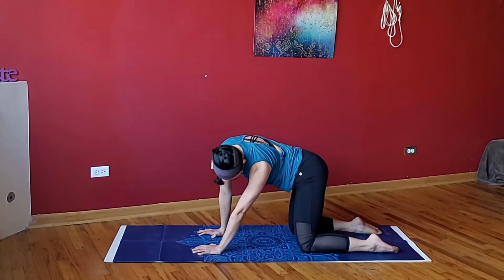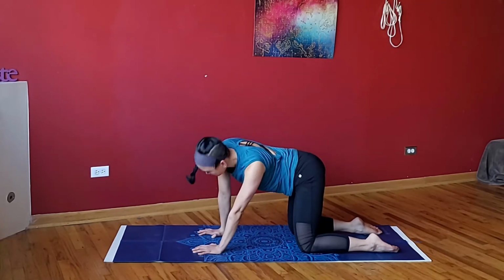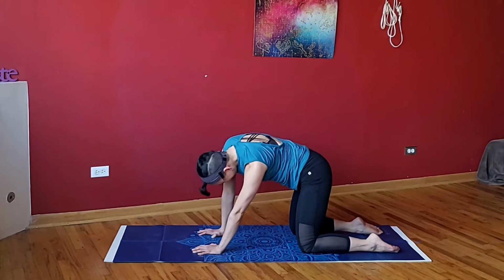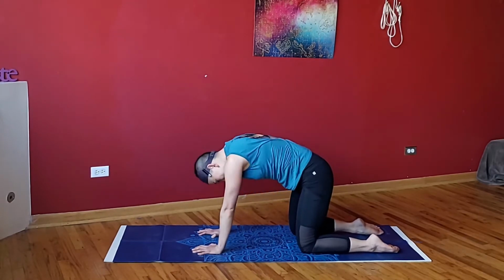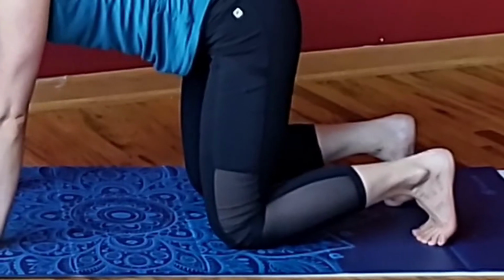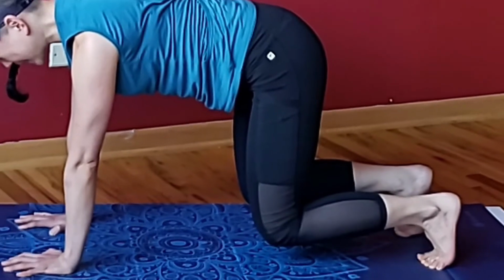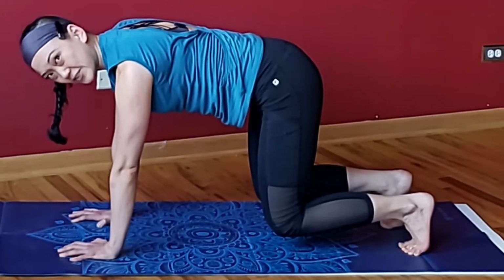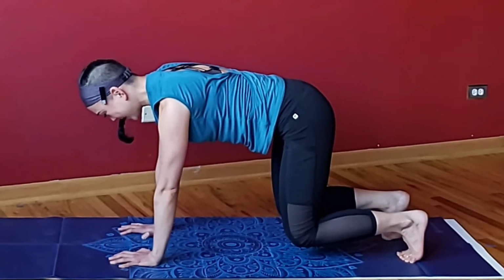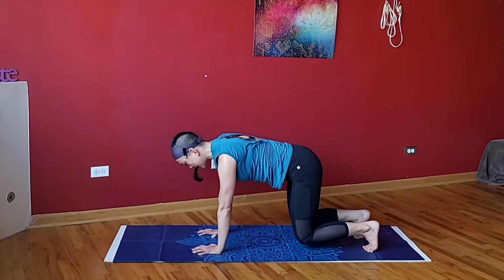As you're wagging your tail around, circle other way. Moving it around like a disco. And bring it back to neutral. Tuck the toes under, hover the knees just an inch or two off of the floor. Push into the arms. Automatically you should feel that core have to knit in to keep you stabilized. Breathe. 3, 2, 1. Set the knees down.